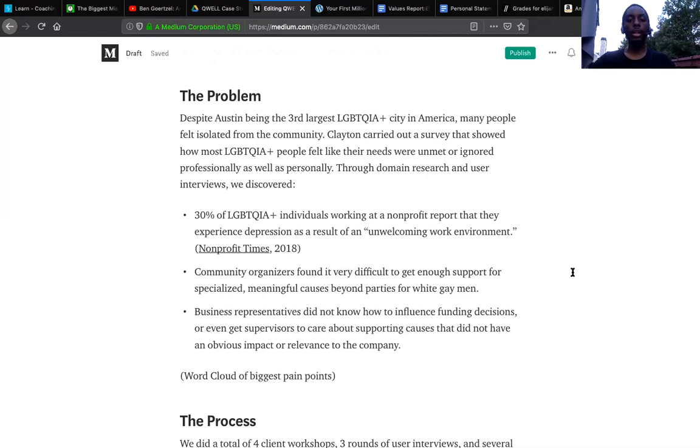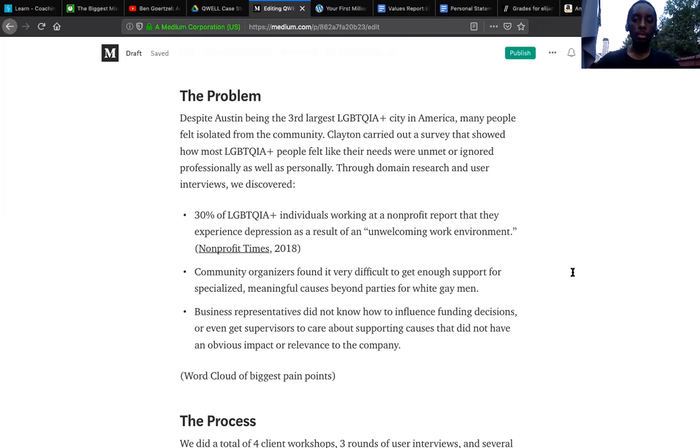All of them were chosen by Clayton, so we had to stick with those because he felt like they were the stakeholders, or they had a lot of influence and knowledge about this space. We talked to the same people for all 3 rounds of interviews. But in the first round, we came up with a problem statement.